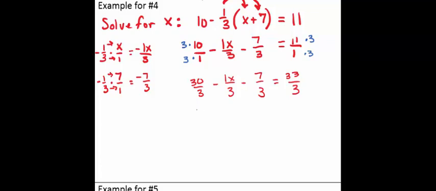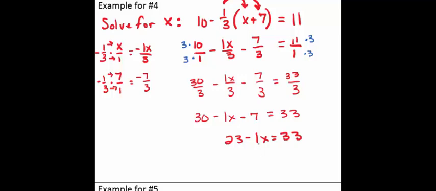Okay. Now that I have denominators that are equal, I can actually drop the denominators, and if you recall from class, our new equation is simply the numerator. Okay, at this point, that is supposed to be a minus 7 there. At this point, what we want to do is combine like terms. Are there terms that we can combine? Yeah, it's 30 and negative 7. That will give us 23 and minus 1x, and it equals 33.